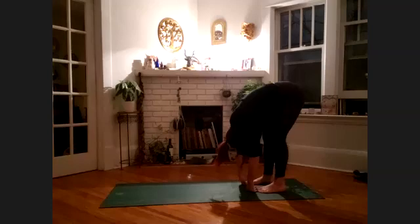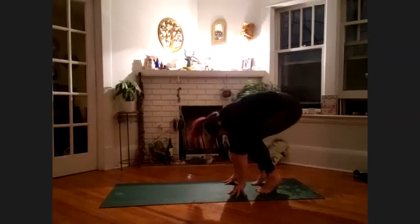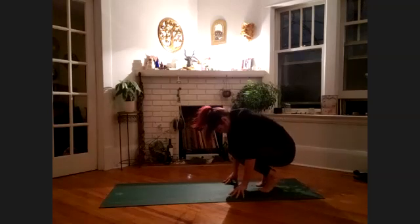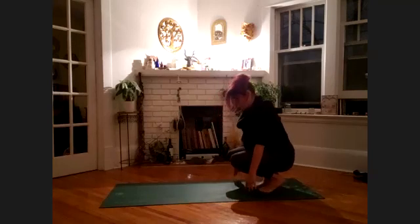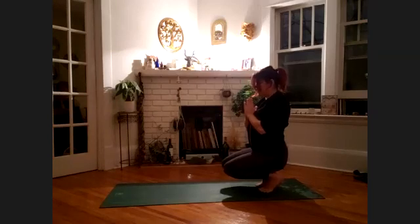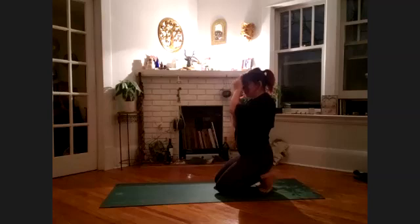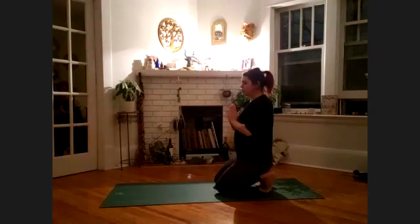Release the hands and shake them out, however that looks for you. Begin to come up onto the toes and sink your hips back toward your heels, slowly lowering, drawing the knees toward one another. Eventually bring your hands at heart center, finding balance, finding a point that is unmoving, that is still. Keep drawing the knees together and down, lifting up, lift the belly. Eventually lowering the knees down to the earth, feeling that stretch in the feet once again, lifting up. Shift forward and bring the tops of the feet to the earth.